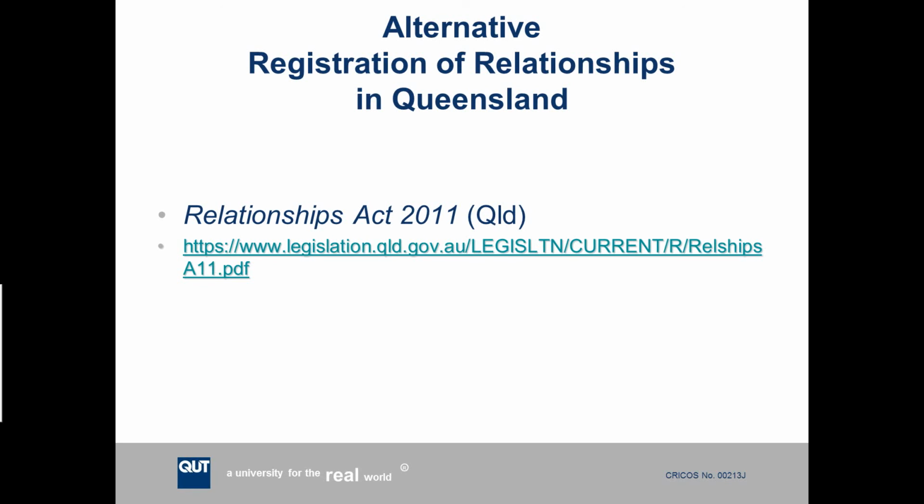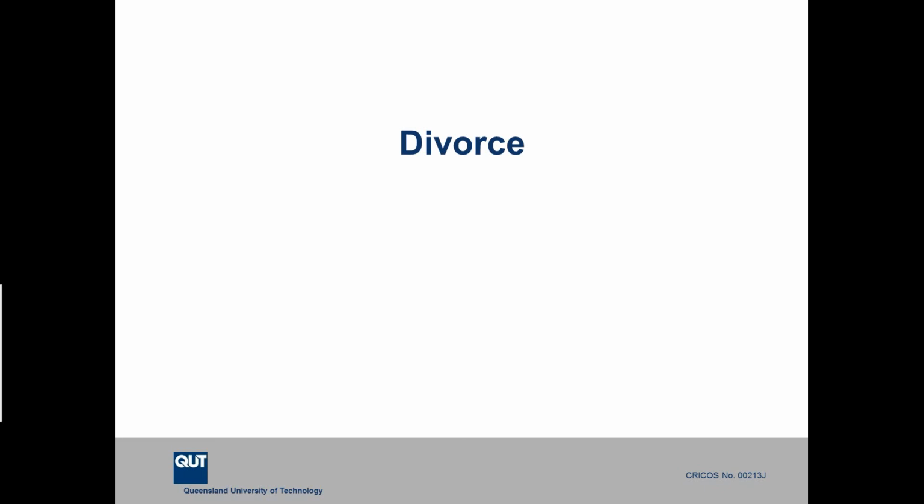Now, that actually sometimes becomes an issue in the family court. For example, if people have been in a de facto relationship, they separate and one party goes to court to seek a property settlement, there have been some cases where the other party argues that there was never a de facto relationship. So I guess this type of registration does give people some sort of legal comfort in that if they ever do separate, there is a legal record of their relationship. So an interesting area of the law.